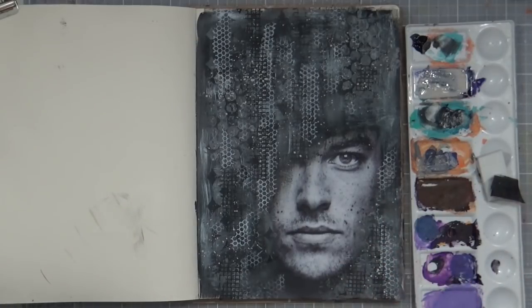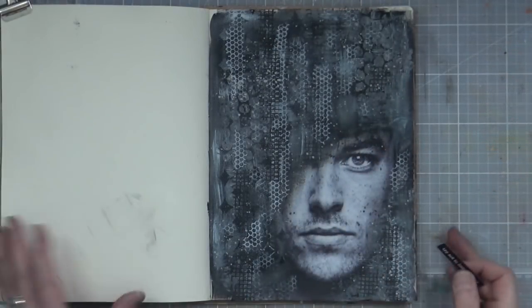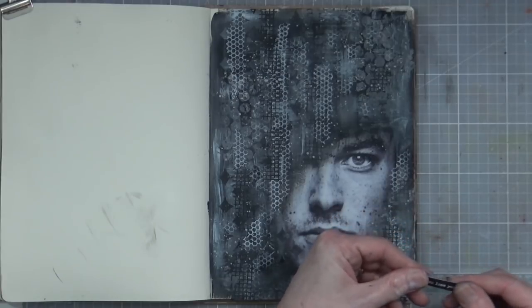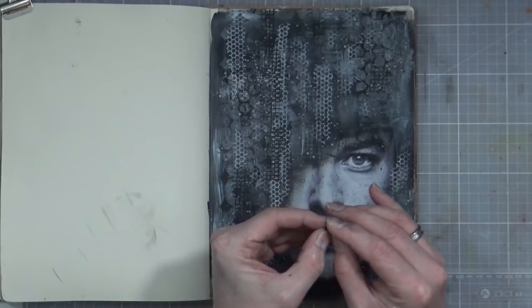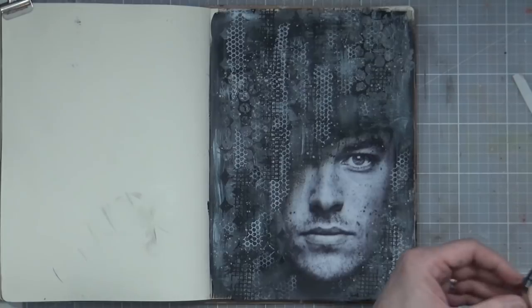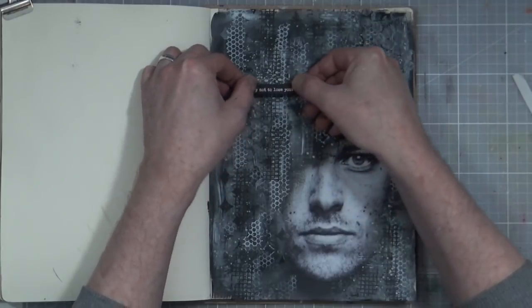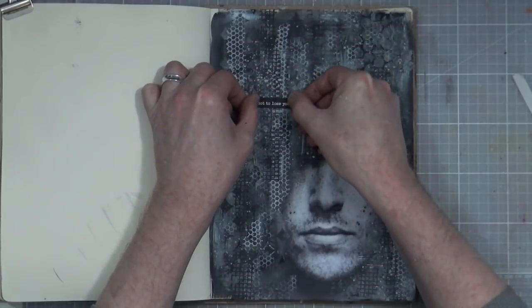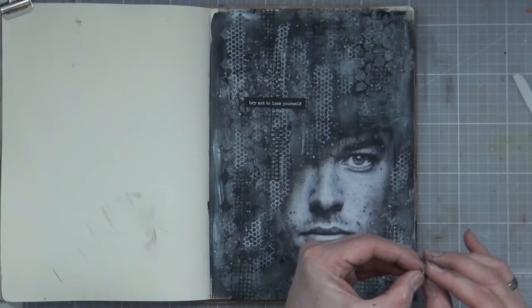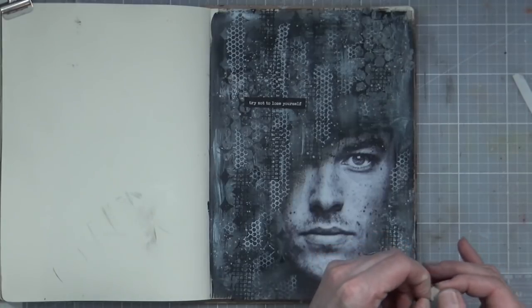Okay, let me get that dried off, and I'll be back once again. Okay, so everything's dry. All those little blobs of paint are all nice and dry, so it's time to add my little quote or phrase to my page. So I've printed this off on my computer on sticker paper, and instead of just having a plain black background, I've actually just incorporated a little bit of texture behind the writing, just to kind of break it up a little bit, and just so it's just not stark black. There is a little bit of variation in there.